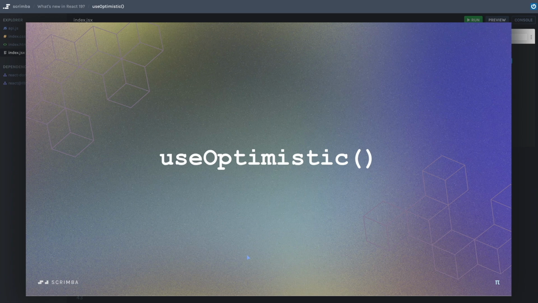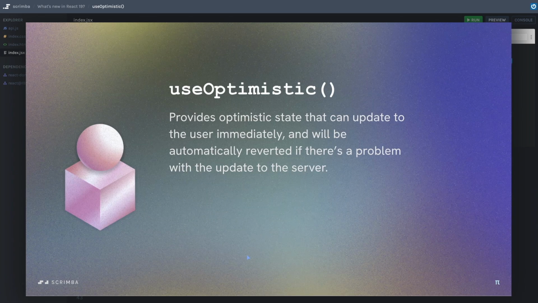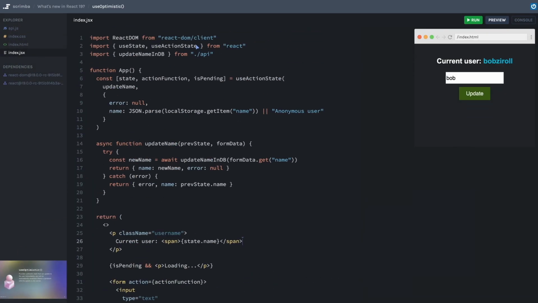useOptimistic has an API that's very similar to useState, and it provides an optimistic state that can update to the user immediately, and behind the scenes, it will automatically be reverted if there is some kind of problem that happens in the background. So let's see the syntax for useOptimistic. First, I need to make sure that I pull it in from React, so we'll get useOptimistic.